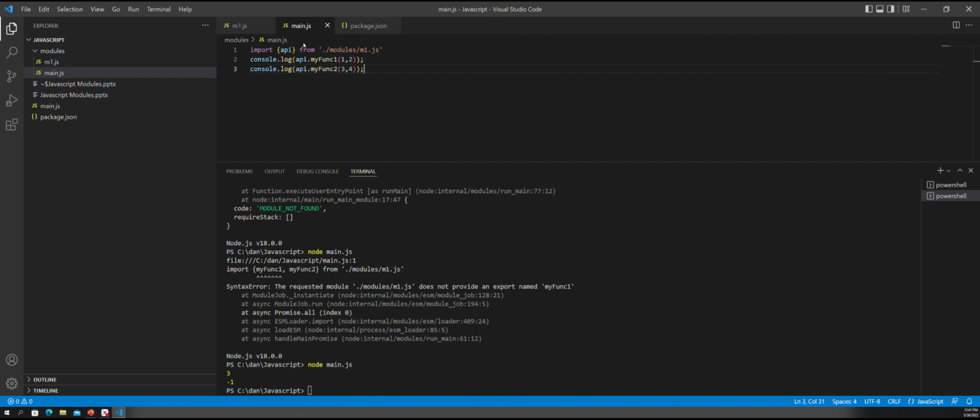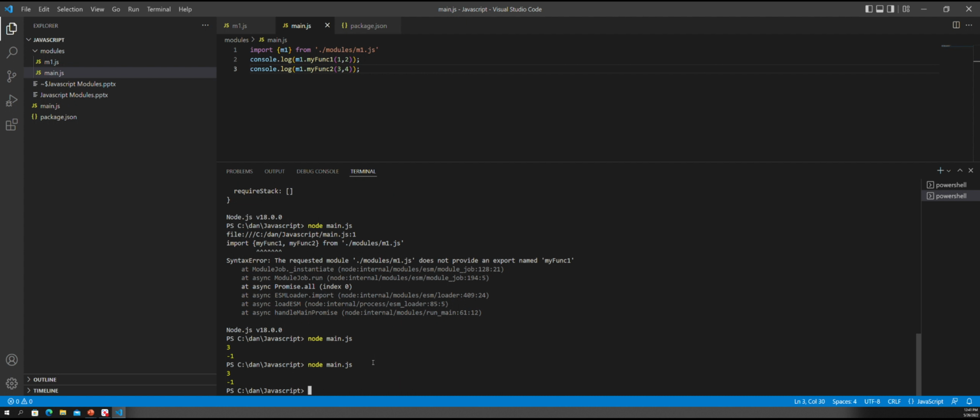Then in the main you can import, let's say, M1. Since this is M1, you need to put M1 here and M1 there. M1 is module 1. Then you can run it like that. So that's the way to organize your JavaScript files in your project into modules and import and export.